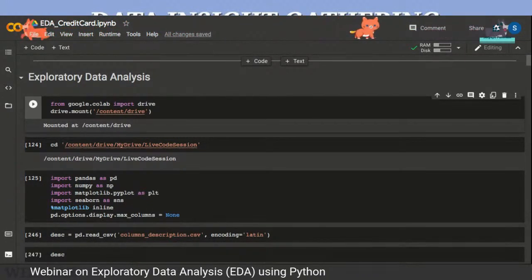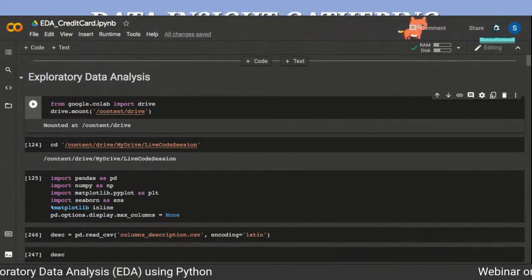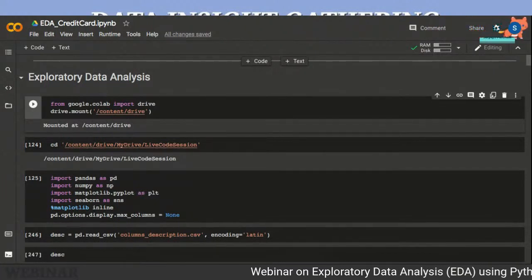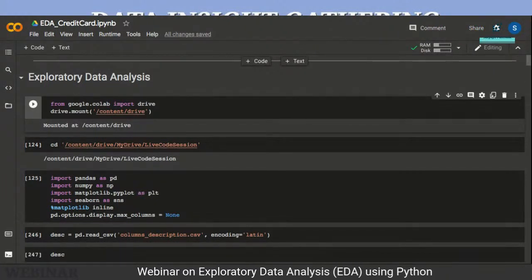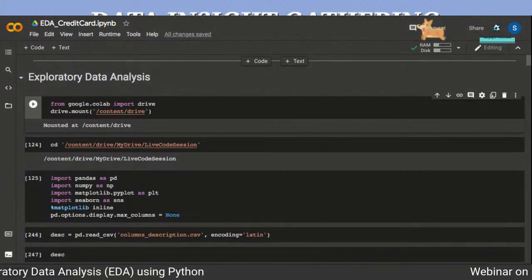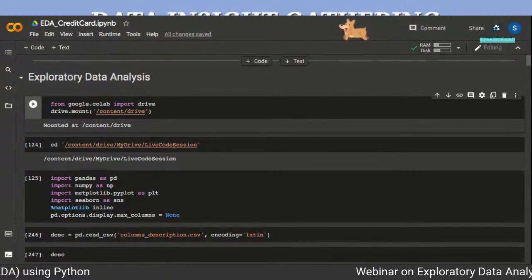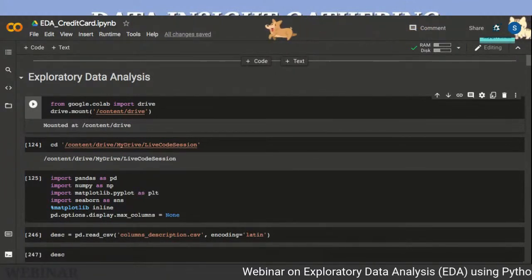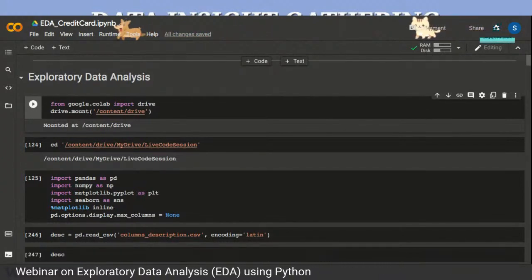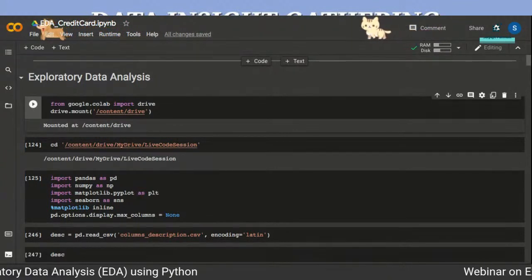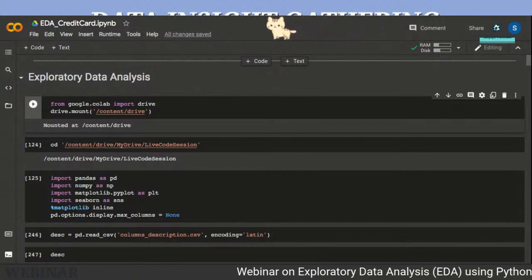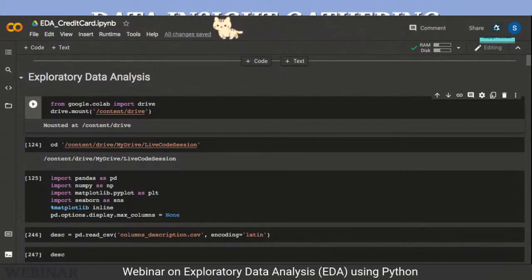In EDA, Satyajit has already clarified the concepts really well. Now I'm going to walk you through the use case where we analyze, as a credit card company, your customers. You want to see their behavior, and predict how they are going to behave over time or how they have been in the past. What we are going to cover: the first thing is to deal with missing values. The second one is to see how to work with categorical data and visualize that data.